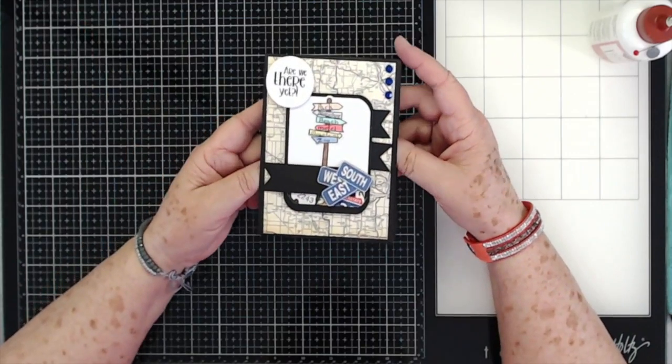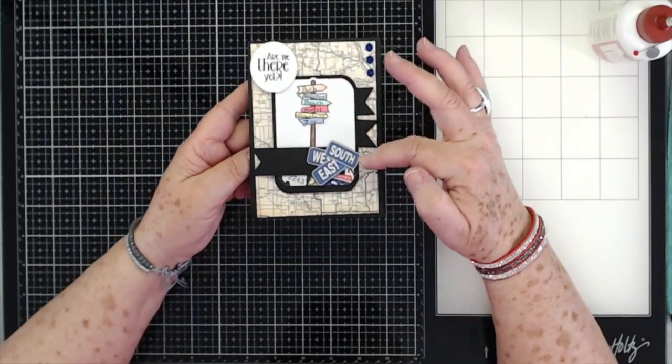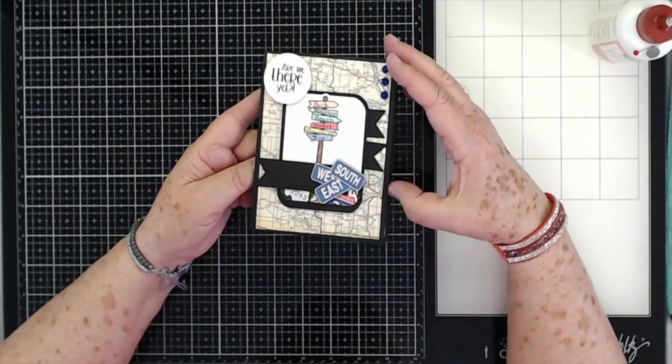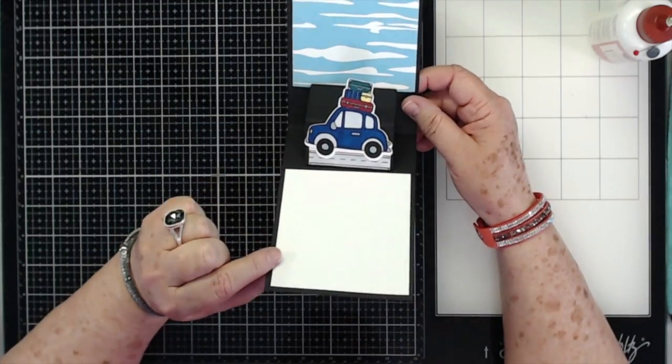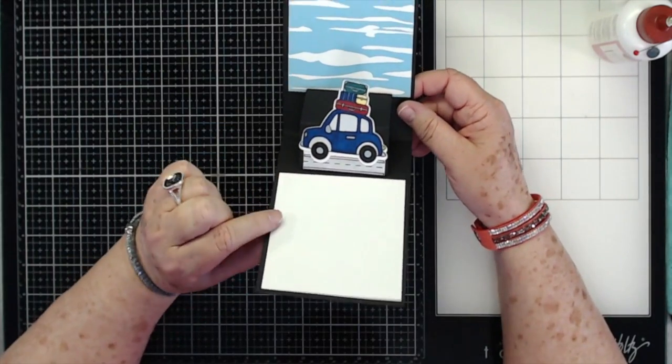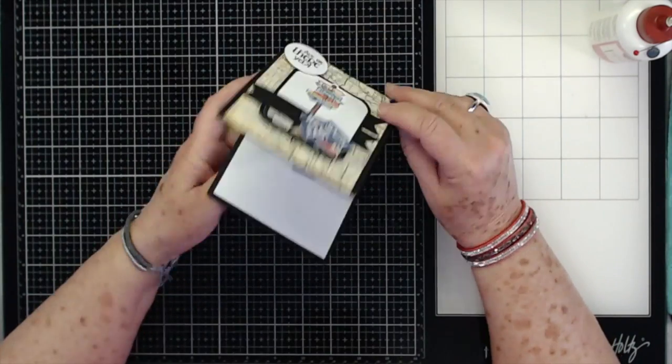But this is the card, and it's a little pop-up card. So there's the sign and then some banners, and there's that Are We There Yet? And then inside the little car pops up, and it's on its road with its luggage on top, ready to go. All right, that is it. So let's get into making this project.